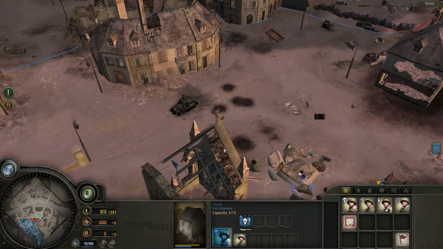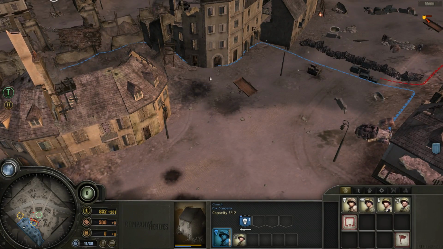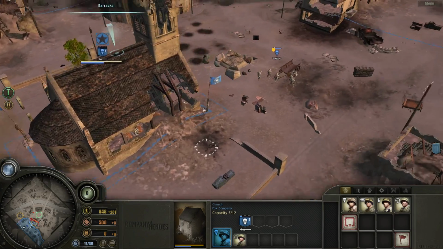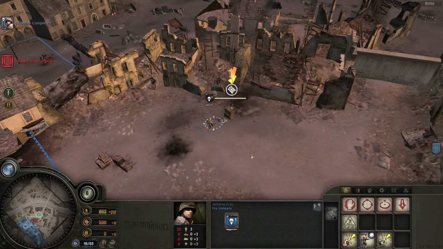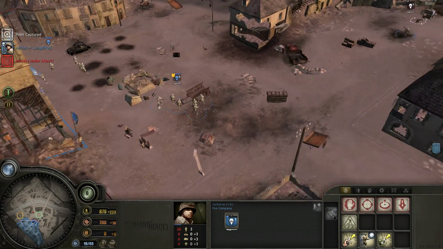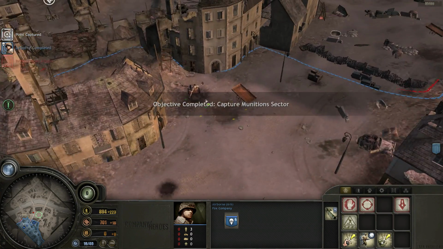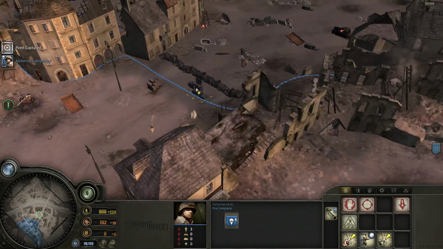This guy's still taking forever. Let's go ahead and set these guys here. And once I train these guys, I'm going to send them over here and pick up that anti-tank weapon. The anti-tank gun. I guess just the AT gun. What the hell? I thought they wouldn't be able to fire at me. I guess they could, but, you know. It's still pretty lame. Okay, let's send these guys over and grab this, because this seems like a good thing to have.